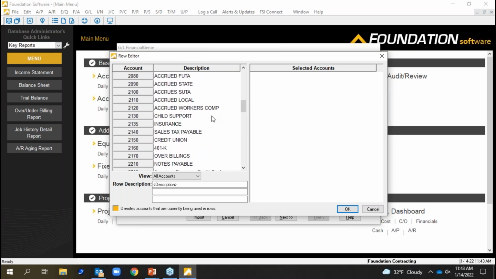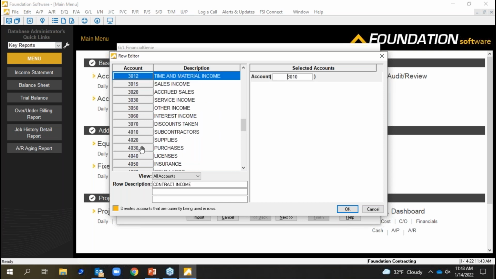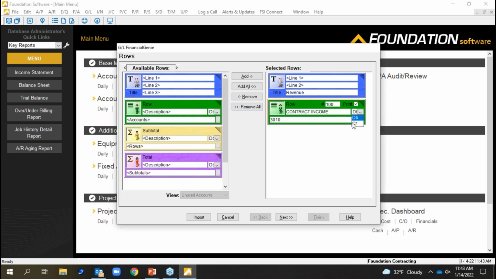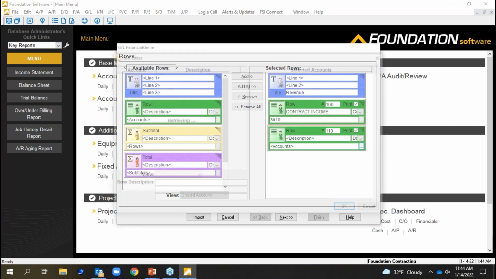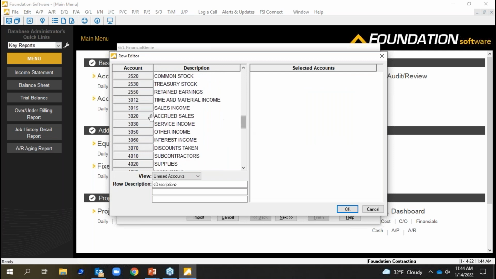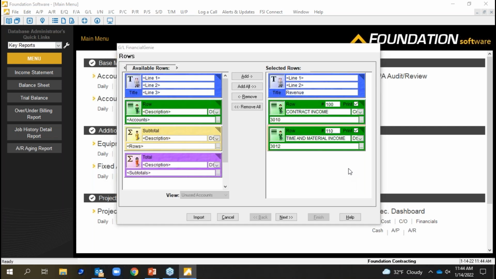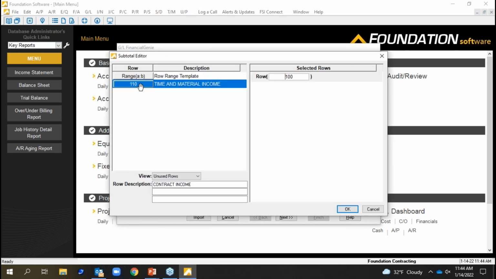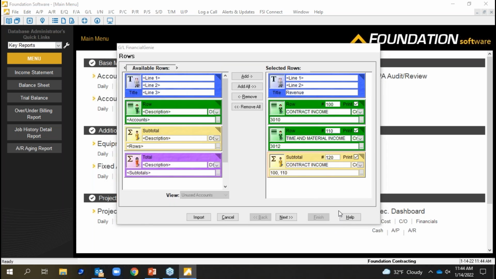Okay, but you know, I might say, hey, show, yeah, I'm going to pull over income. Now, I could technically pull over time material income, sales income, and group them together, right? Have one grand total of these accounts kind of smushed together. I'm just going to pull over each one individually. So, oh, okay, I got that one income account, which we want that to be a credit. We're going to pull over the next one, right? You get the idea, but we're grabbing them and we're pulling them over. And then if that was all of my income accounts, I'd pull over a subtotal. Say, what are we going to subtotal? Which should be a credit, right? We're going to subtotal our income. Yay. So I can just double click each one, or I could have done a range. And I'd say total, you know, total income.